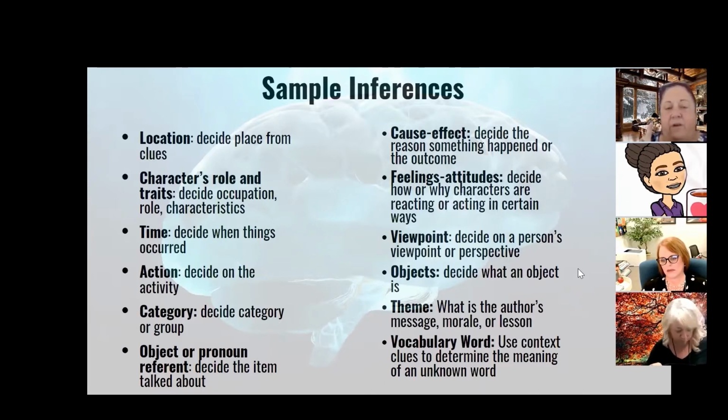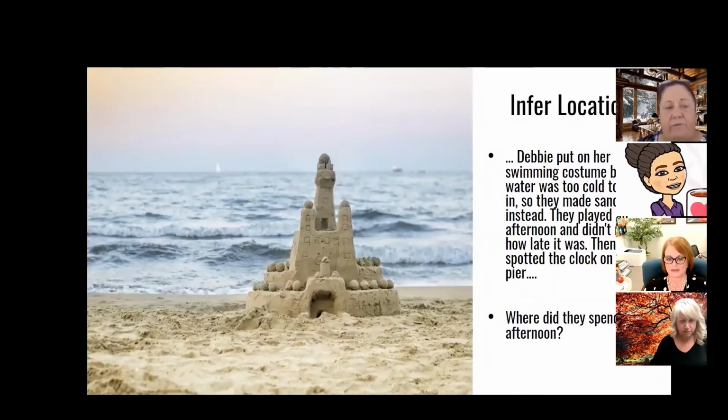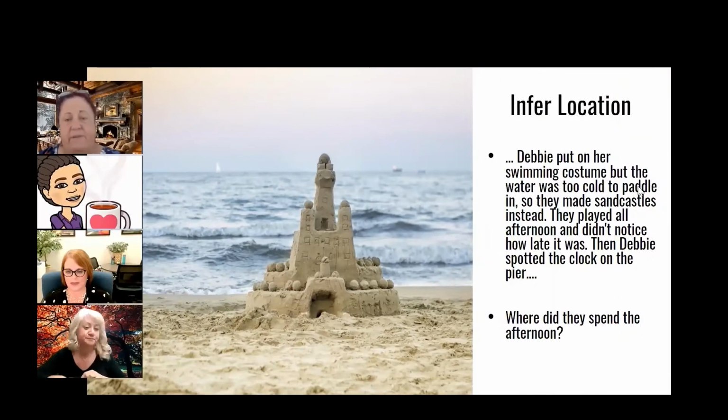So zooming in on one or two types of inferences with a text, or over a period of time, can help students get much better at it. It also helps to be really clear about what type of inference you want them to make. So I want you to make an inference about the character. Let's talk about that. A lot of times when you read a piece of text, there are 50 different inferences in that text, and we're never super clear about that with our students. We just walk them through samples of different types of inferences.